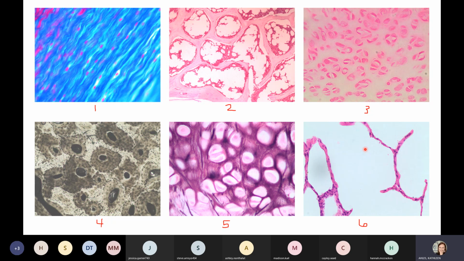Have 2 different browsers open. In one browser, we have spongy bone, and in another browser, we've got simple squamous. In one browser, we have hyaline cartilage. In another, we have fibro cartilage, or we have elastic cartilage. So make sure we can compare them, because again, you're going to see them side by side on that exam.